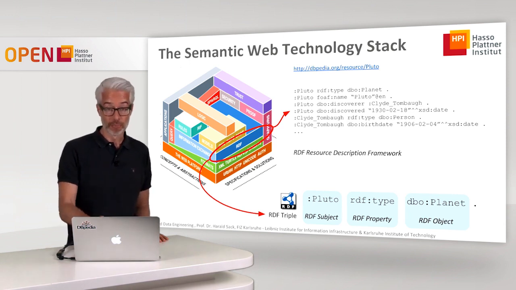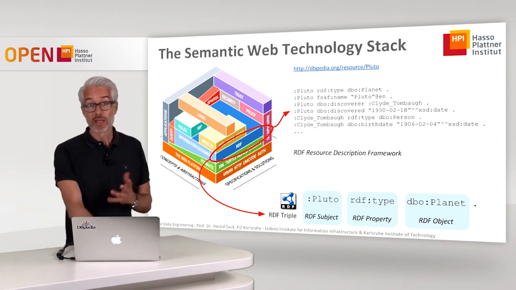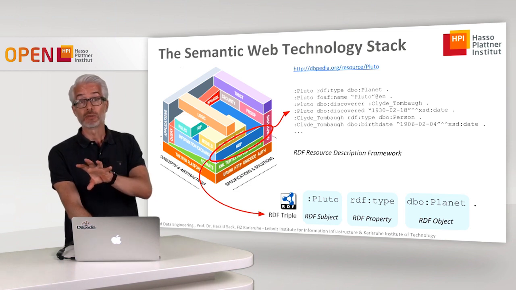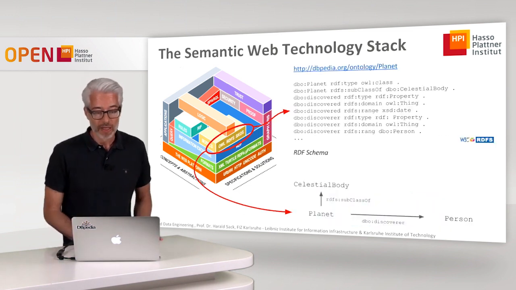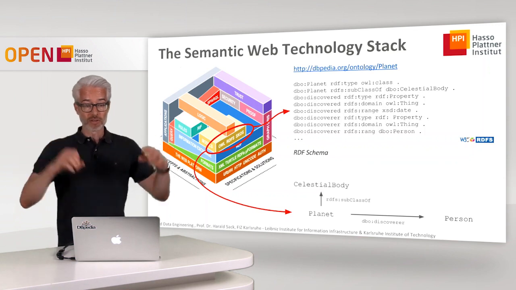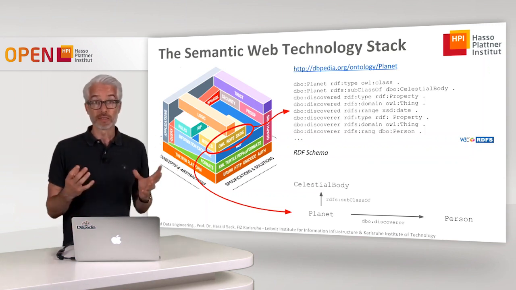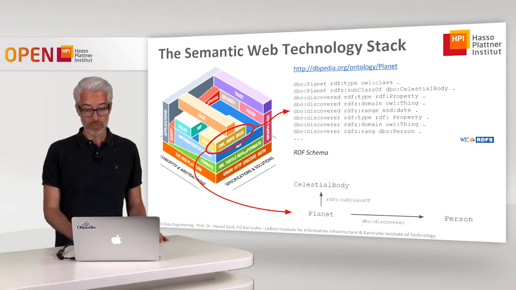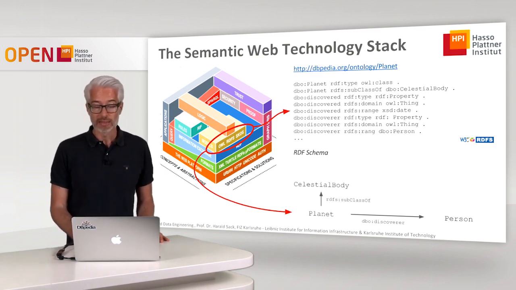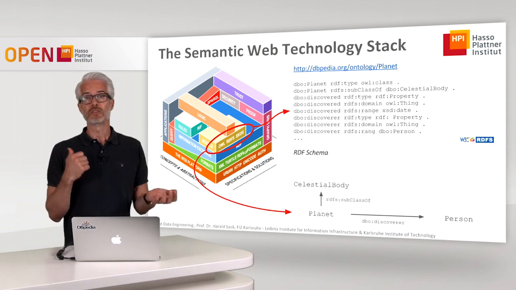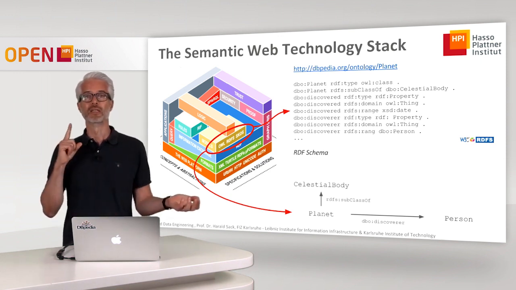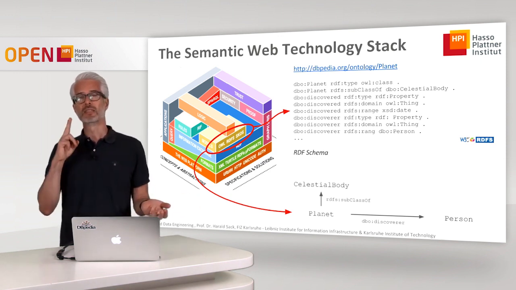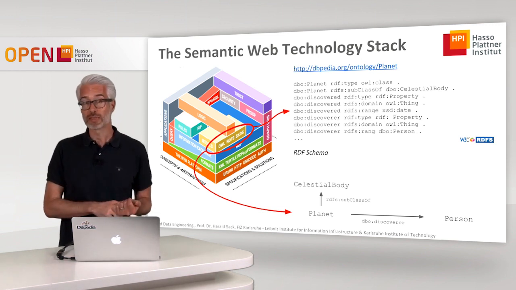So this is RDF. The point then is, where do the structures that I make use of in RDF come from? There I am now on the fourth layer, where we can build models. And models, for example, can be built with the help of so-called RDFS, which is RDF Schema. Here, for example, you can define new classes, you can define new properties, you can define restrictions on properties and stuff like that.